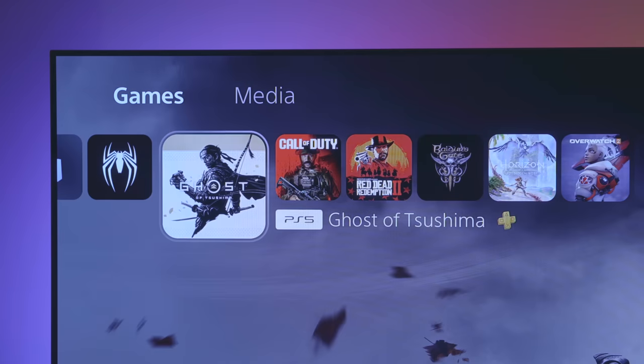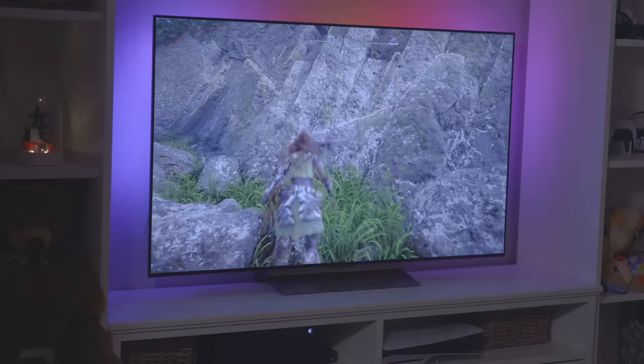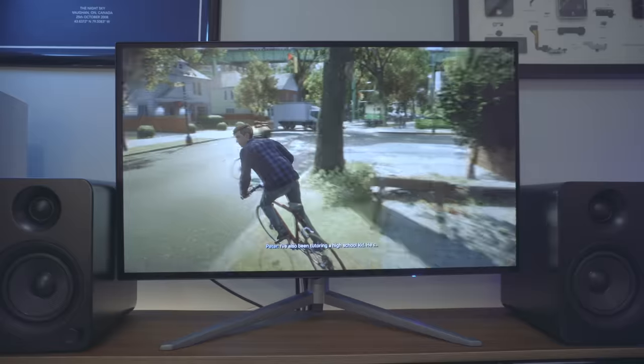Now, with all these minor changes to the PlayStation 5 being smaller and having some more storage, I don't actually think that's what makes the PS5 so great. Yes, it's smaller and compact with some extra storage, that is an awesome bonus, but the PlayStation 5 in and out of itself is really what drives this home for me.